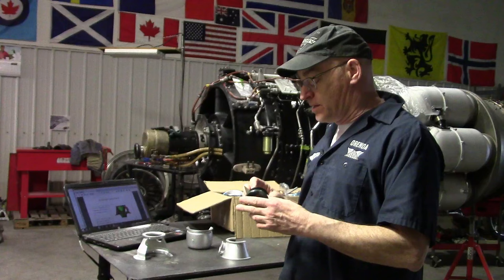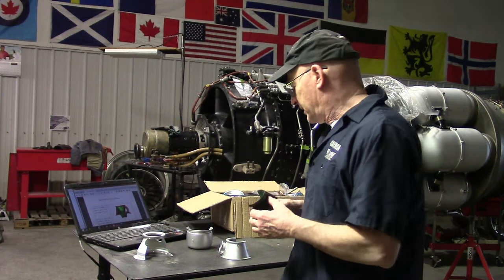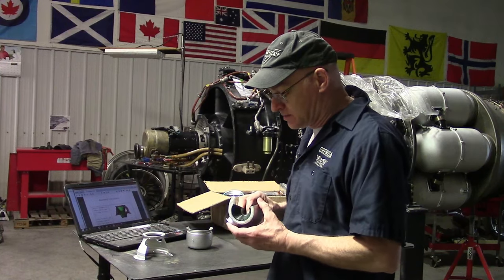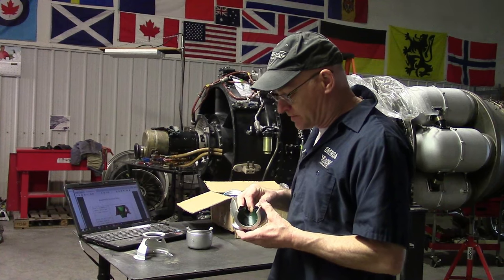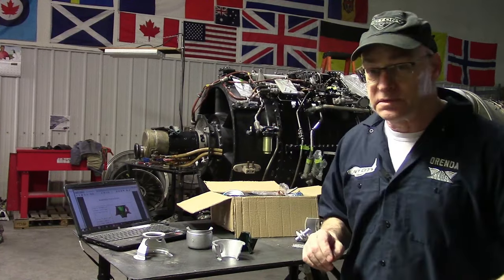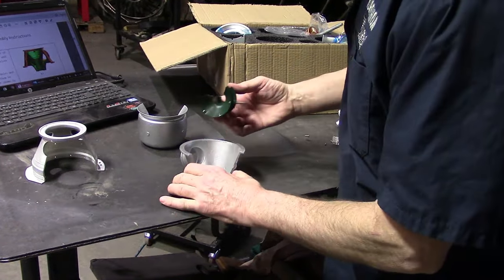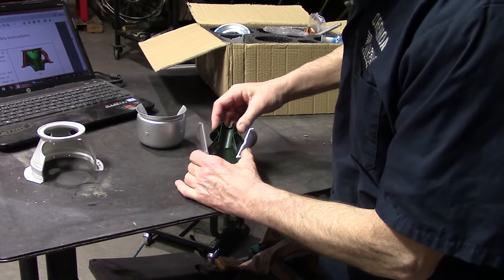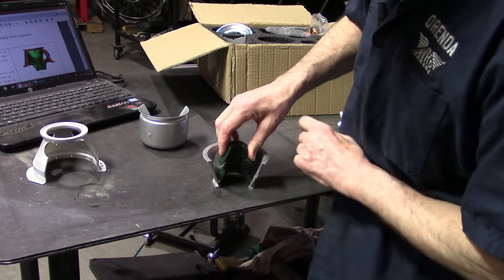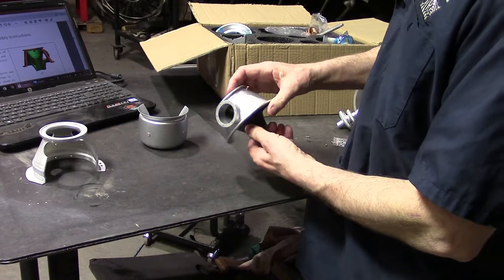So this is the inner portion of the exhaust duct, and this is the outer portion of the exhaust duct, and they sort of fit together like this. Not really — it's a bit stiff. This is a bit big to fit in there. This goes in there, and as you can see it's a little bit big, so it puts the green thing into a bit of a spring effect. It'll just pop right back out.